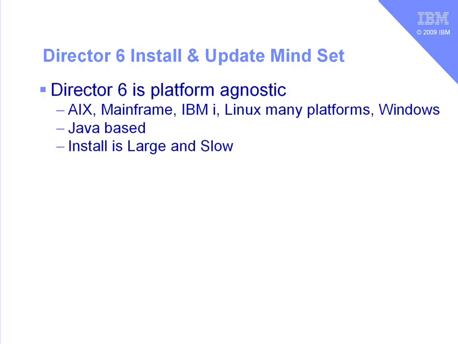First of all, Director6 is platform agnostic. It will run on AIX, mainframe, IBM i, Linux on various platforms, even run on Windows. And so it's largely a Java-based application. And this has some implications. First of all, it's an enormous package to install. And when it installs, it's fairly slow because it is, after all, running Java.